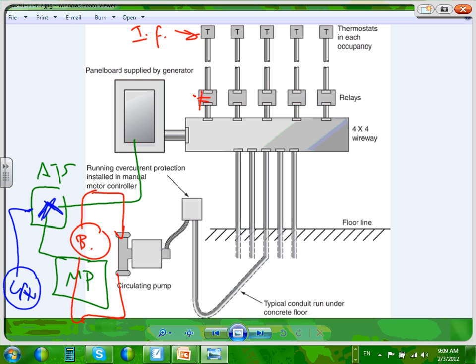Remember we talked about wireways and raceways and surface-mounted raceways. Here's a great application of a wireway because you can bring the power in here. All your conductors are coming in. Each pump is going to have its own. How many? 1, 2, 3, 4, 5, and they're all going to go right through this wireway to their respective pumps.